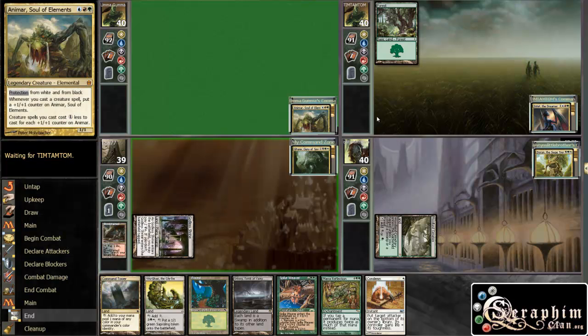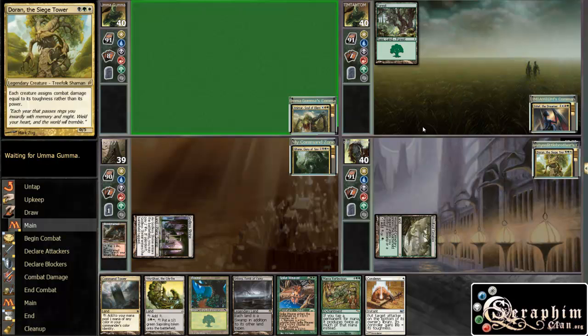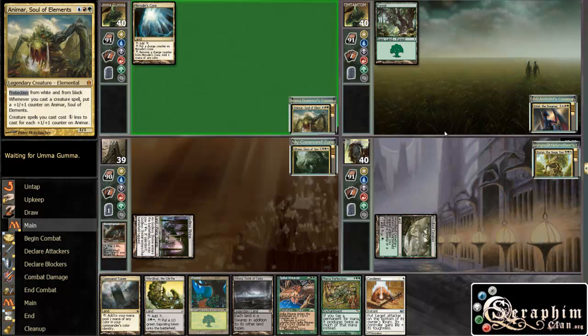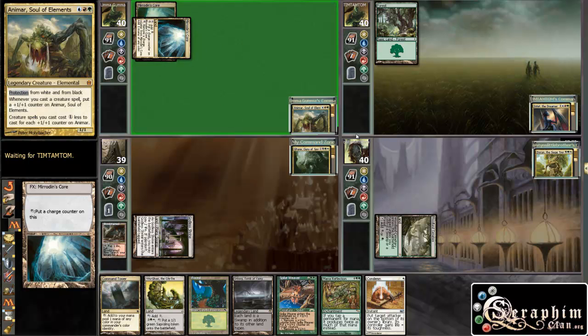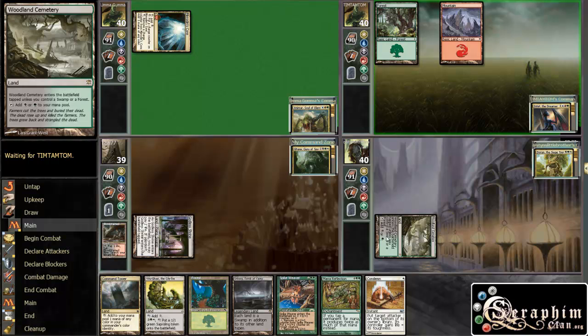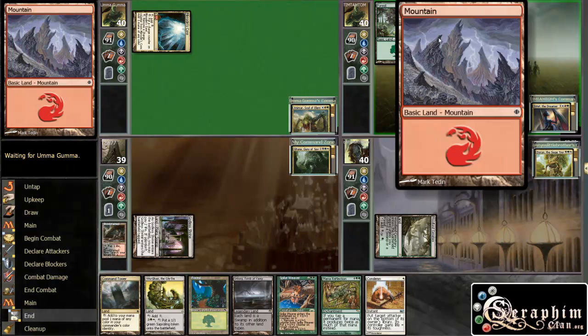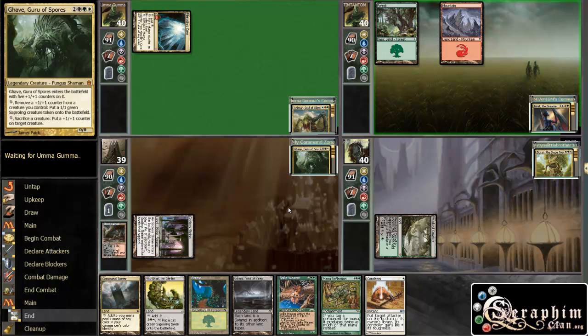Facing an Animar, an Intet, and a Doran. So a lot of colors here. There's going to be wraths, counters, more actual +1/+1 counters. And yeah, so this should be a pretty challenging and interesting match. Too bad we have this subpar hand, but should be interesting. Hopefully more interesting than our previous one. So let's see how it turns out.